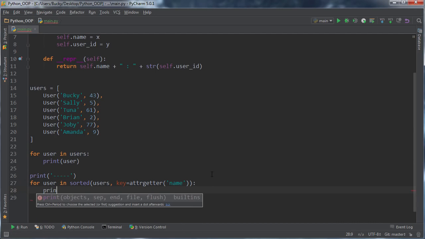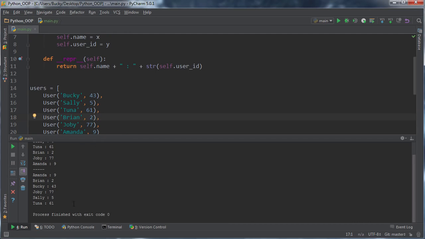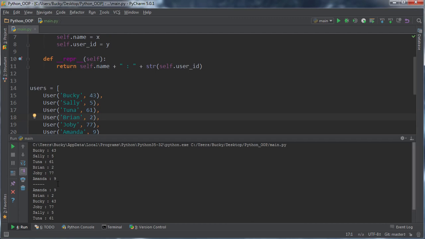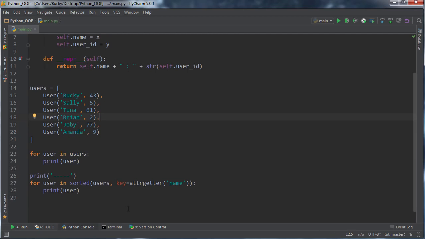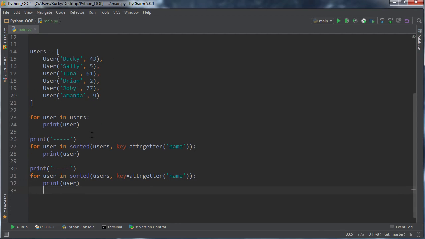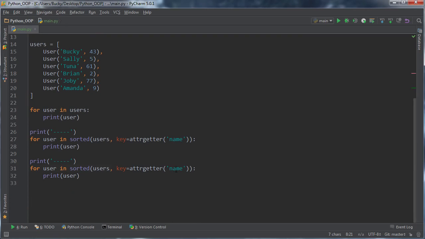So just like before, we'll print user, and check this out. What this does is it doesn't print them out in default order. It sorts them by their name, and this is a lot more efficient. And again, if you want to do it by ID, then I'd just name it user_id.